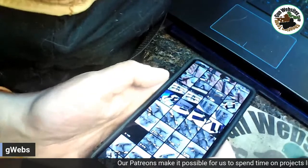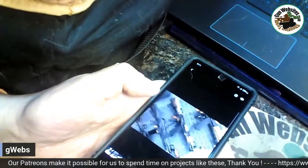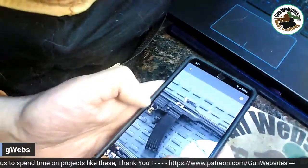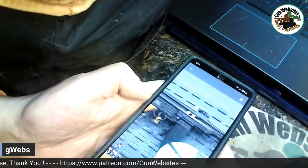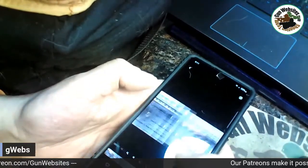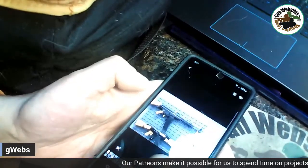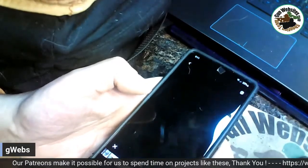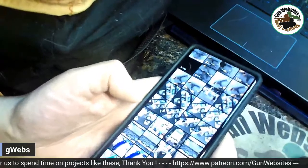Didn't talk to him, just took the pictures. And then someone had asked to take pictures of that STG 44 thing. I'm glad I took pictures of that because I didn't know. I guess this is my video of it. Yeah, look at my super steady cam video of it. It's pretty good. So I guess I'll have a video of that coming. Here's what it looks like compared to an AK. As soon as I figure out how to post all these pictures off of this phone, I'll be posting those.